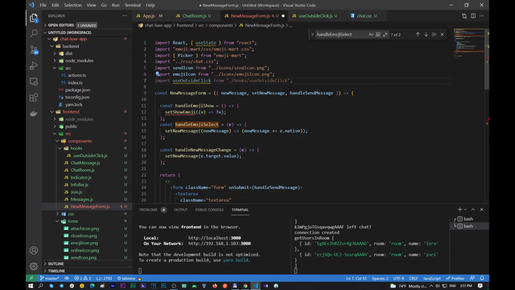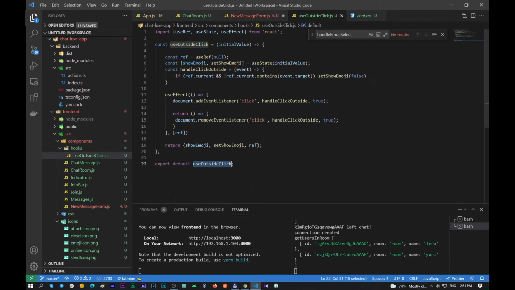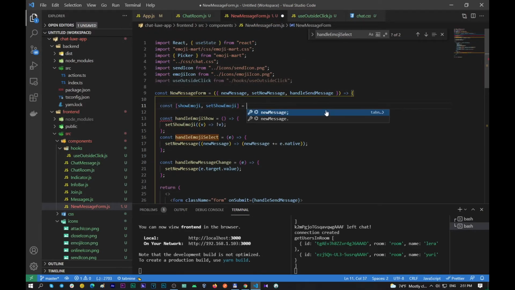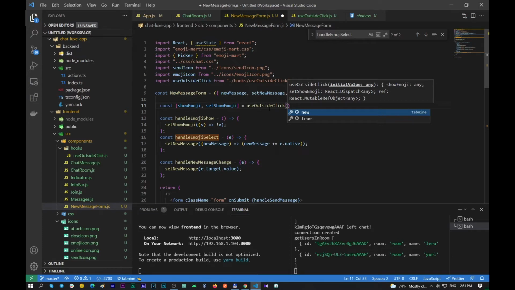That's okay. And now we need to add our new hook in here. These two variables are equal to useOutsideClick, and its initial state false.